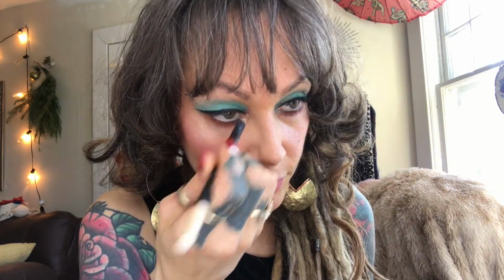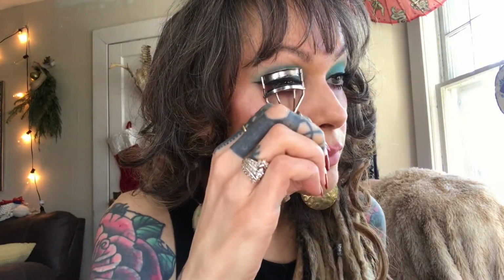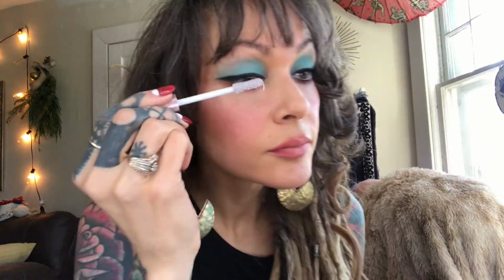In the waterline, a cream or a white pencil, just to open up the eye. Curl your lash. Lash Paradise base. Good. Oh, cats. Essence Lash Princess. Still going strong.